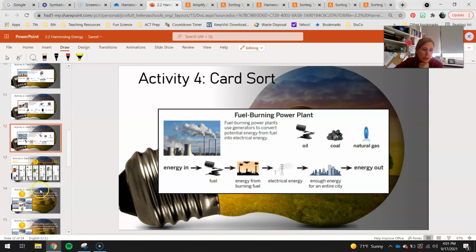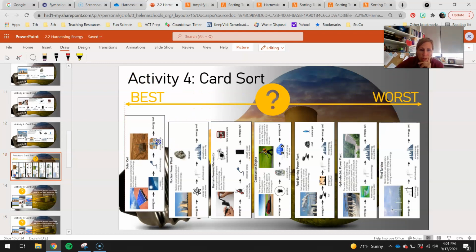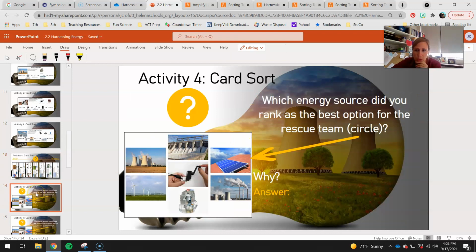And then what you guys will do is, on slide 13, notice the question mark, have these exact same slides. They're a little bit smaller so you can't really read through them on here. But what you guys will do is you will sort them from best to worst. Notice best is over here on our left and worst is on our right, and then everywhere in between. So go ahead, you guys can click and drag to move these and sort from your very, very best idea for that rescue team on the left, and then your very worst on the right, and then again in order in between. Okay, and then answer these two questions.